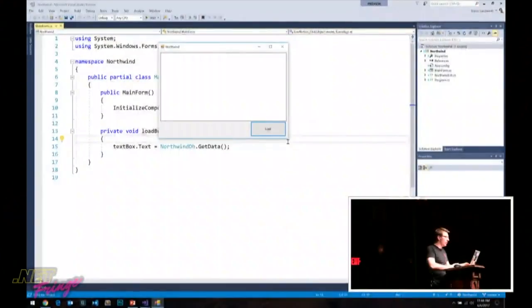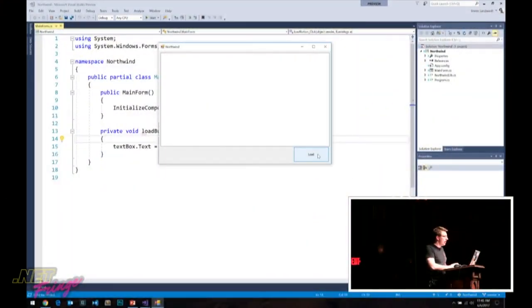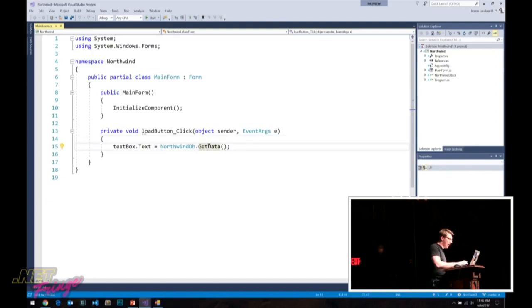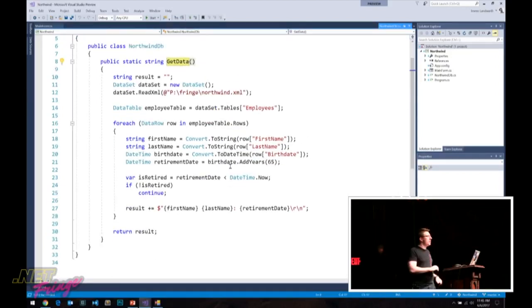So you can see I'm a designer because when you resize this form, the button stays. But if I click load, you can see there are three names popping up. What I did is I wrote a little tool that essentially just scans for Northwind employees who are retired at this point, because the database is so old. What you see here is literally the old technology we shipped in 1.0. It's the Northwind data set, and I actually have it on disk. It's a giant XML file. And what I've done here is I just scanned for who is retired. And that's the German age here. If you want the US age, it would be like 120 probably.